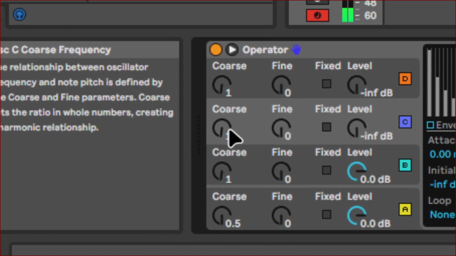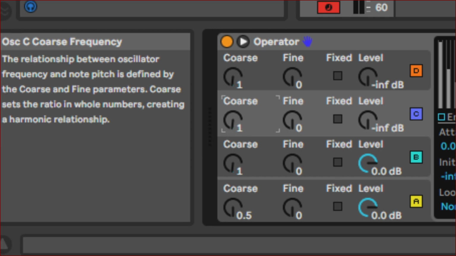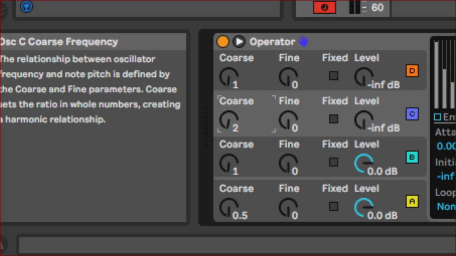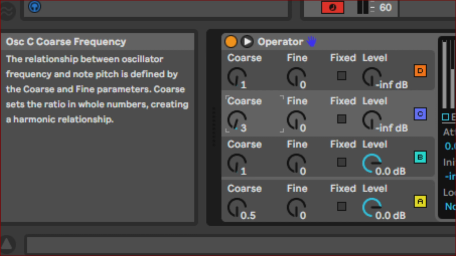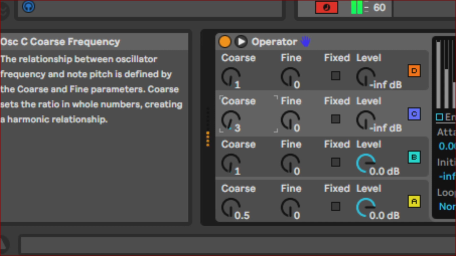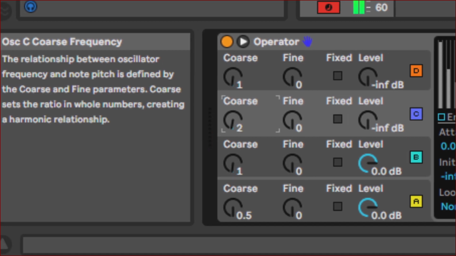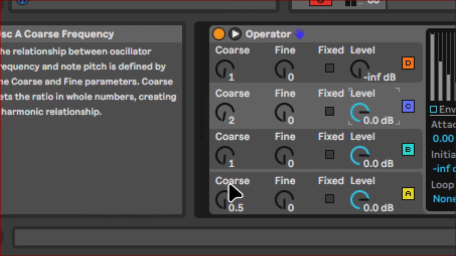And now we're going to use our coarse tuning, just so I could show you here. In the coarse tuner, this is multiplying by whatever. Think of 1 as the frequency of the note you're playing. So if it's A440, it's playing 440. 2 would be doubling that, 880. 3 would be tripling it, 1320, I believe. So it's basically like the harmonic spectrum. Oh, I need to turn up the level of this oscillator. There we go.